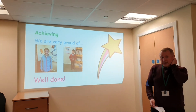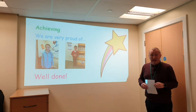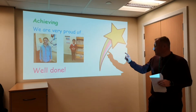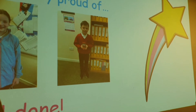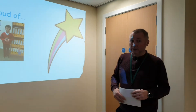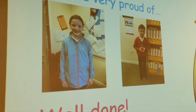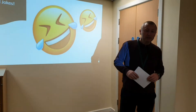Now this is worth waiting for - Jack has been doing extremely well in his boxing and he has managed to win a medal. Well done to you because I know how difficult it is to get a medal in boxing - they don't just give them out for nothing. And Chloe - she is looking super proud, and no wonder, because she scored her first goal for her football team and that is something to be very proud of. Well done guys, you're achieving and we are proud of you.